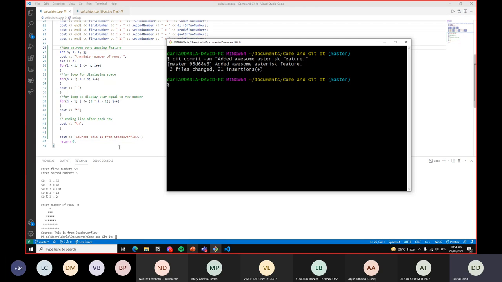Pero nung nirun natin ulit, nakita natin na hala, nakalimutan natin itanggalin tong source, makakita ni Professor to, patay tayo. So syempre, we have Git to the rescue. Git log. Nagets nyo ba yung scenario na ginagawa ko? Na nag-commit tayo agad, pero since committed na, di ba? Sa staging area, pwede pa tayo mag-unstage. This time, sa commit, since permanently na siya, paano natin mababalik yung version na wala pa tong source?